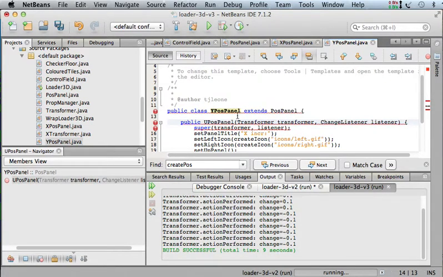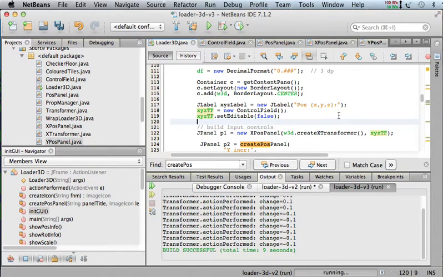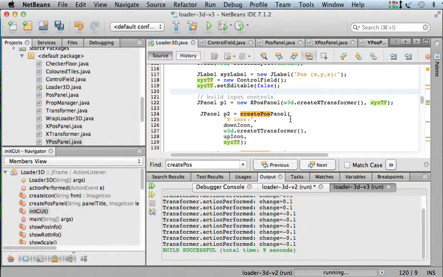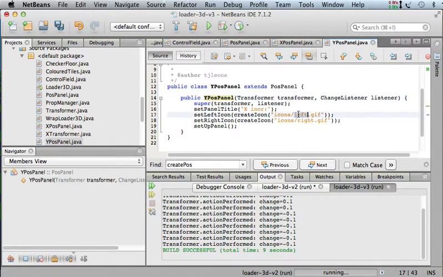But now instead of left, right, what do those guys want to be? Okay, so the icons are going to be up, down, right? And this is Y increment.